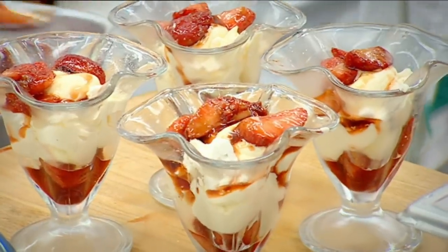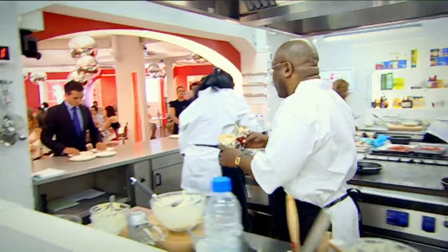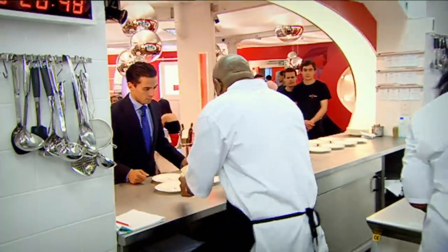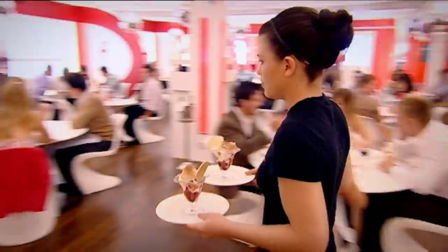Yeah, OK. Sprinkle the chocolate on top. Well done, good. Off you go, buddy. Off you go. If no one pays for this dessert, they don't deserve to be in here. Go, please. Go, right. Please. Come on, go. Let's go.